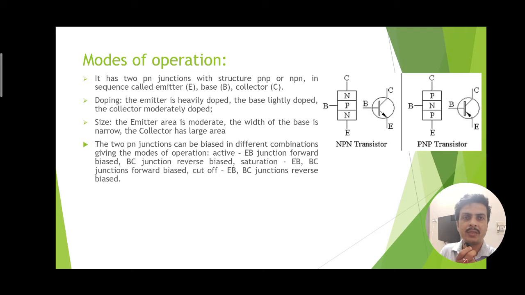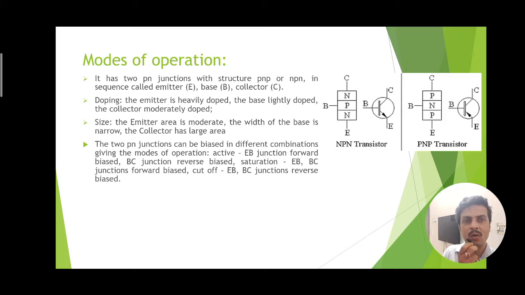The two PN junctions can be biased differently, that means sometimes EBJ is forward biased and CBJ is reverse biased. This type of operation forms a mode of operation known as the active mode of operation for the transistor. Another mode of operation is the saturation mode, in which EBJ and CBJ both are forward biased. There is another mode of operation which is called cutoff, in which EBJ and CBJ both are reverse biased. So therefore, by applying external potential, EBJ and CBJ may be forward biased or reverse biased, so that the flow of charge carriers through the junction may be controlled for the type of operation which we require.